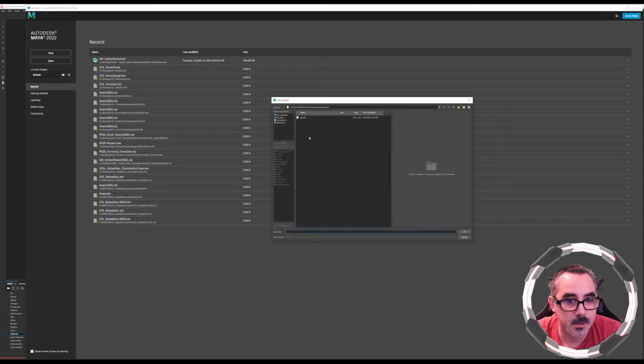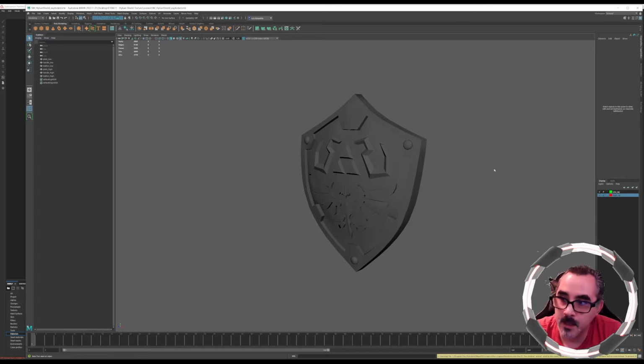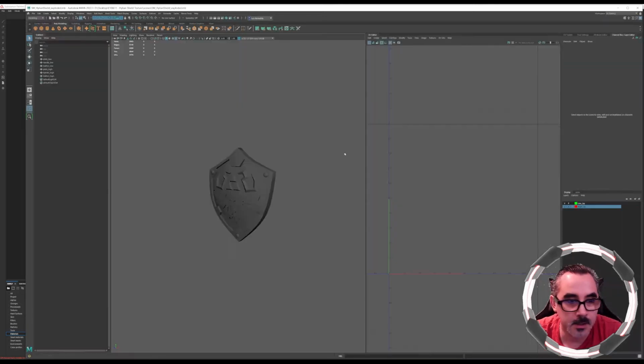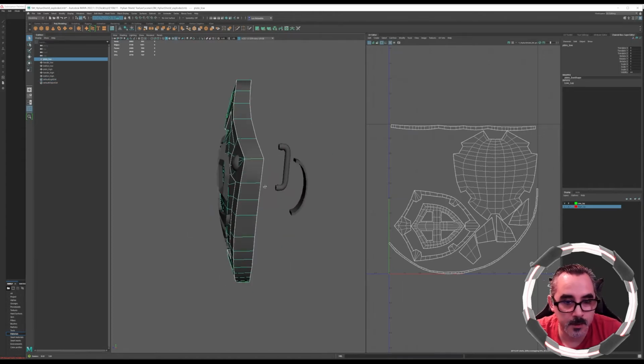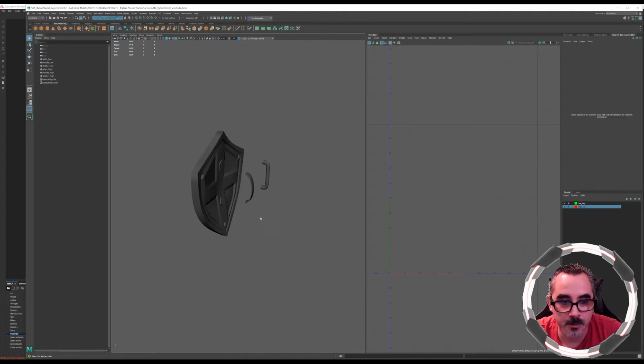Say that I want this on my desktop, where I unzip these. I'm going to set it up, and I'm going to open. The first one that I'm going to do is the Hylian shield exploded. With this one, you will notice if I go to the UV editing that it's already UV unwrapped. So that's what I want to do with this exercise. I'm going to be exporting the exploded version of the mesh.